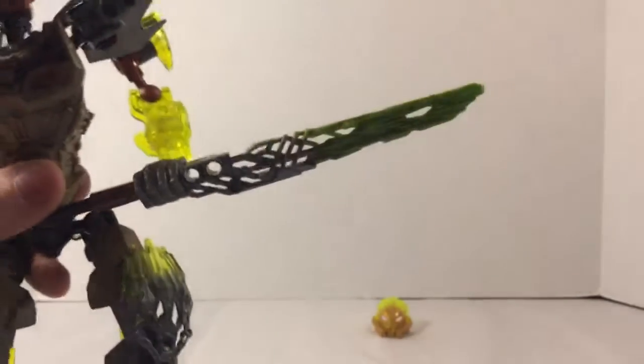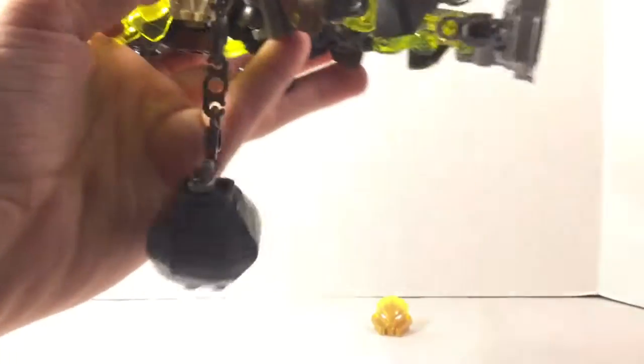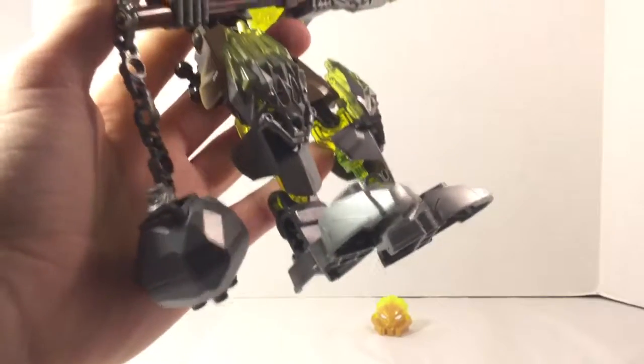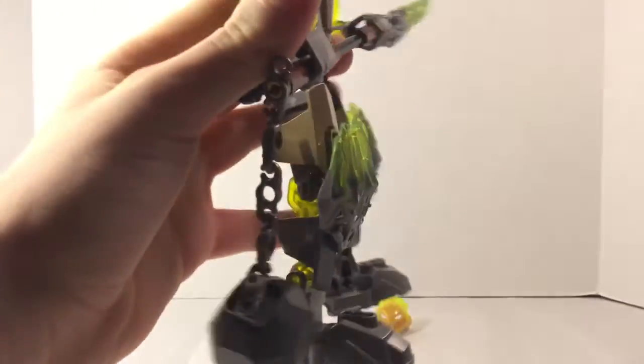I do like it. Pohatu has a very similar weapon to Gali, like they both have spears, but they're different builds. At the end of Pohatu's spear, we actually have a rock on a chain, which I think is kind of a reference to Pohatu 2001 and 2002. Yes, they both came with a boulder kind of piece, and they would take it around, and Pohatu comes with that. We didn't get that for Pohatu 2015, but did get it with Pohatu 2016.